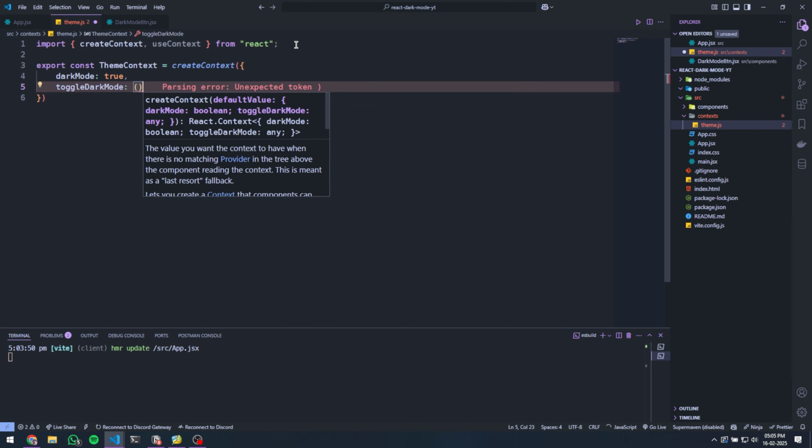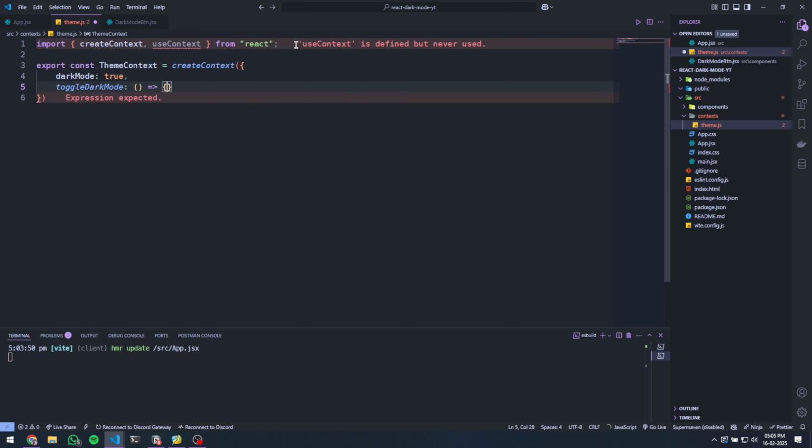Okay, there we go. Right now the child components will have access to these two properties. They'll have access to the value darkMode, and they will be able to check if it's true or false, and they'll be able to toggle between the dark mode, right?